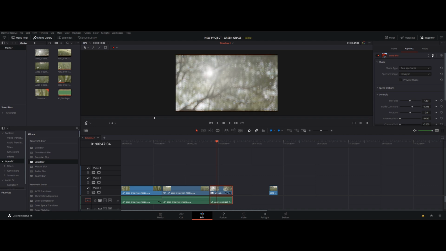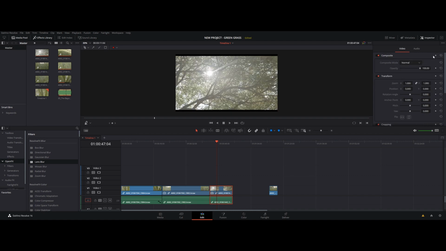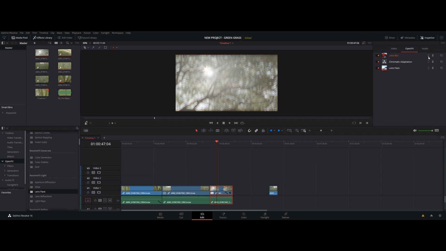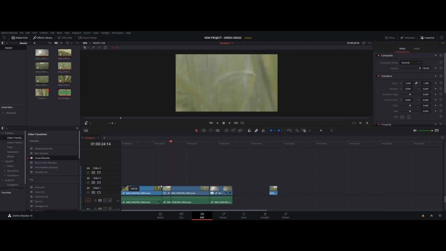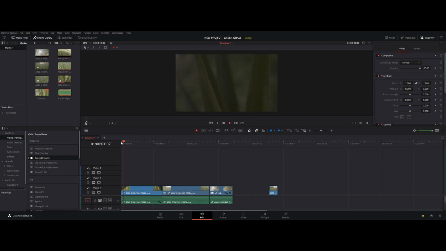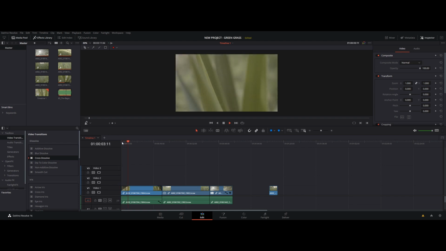To remove an effect, simply click on the bin icon next to the effect, or to change its order, click on the up or down arrows next to the bin. Basic transitions can also be added by dragging the white markers at the beginning or end of each clip to add a fade in or out transition.